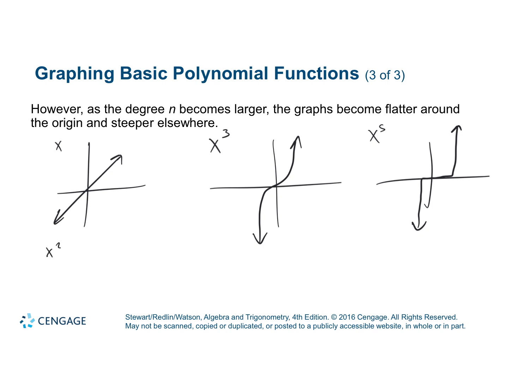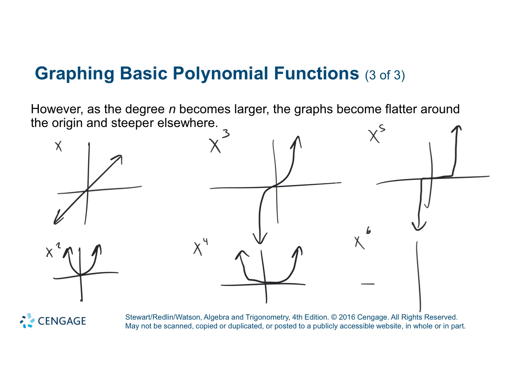Same if you have an x squared. With x squared, you have a typical looking graph like this, something you're used to. If you have an x to the fourth, it's going to be the same end behavior. It's going to be flatter and then back up. If you have an x to the sixth, it's going to be, again, sharper on the edges, flatter on the bottom, and then just going to go back up. But the end behavior is exactly the same. Again, I'm exaggerating the drawings just for the purposes of learning them. But just to prove my point, it is the exact same behavior.